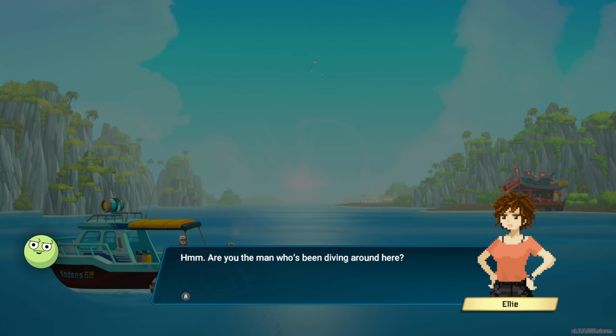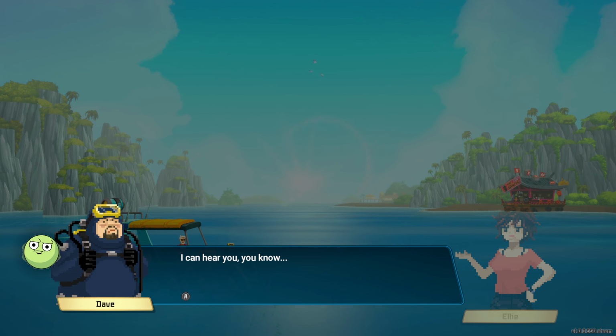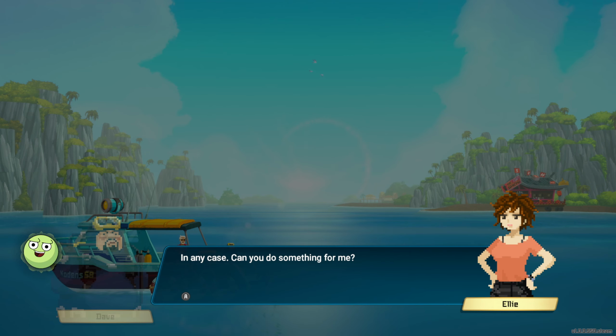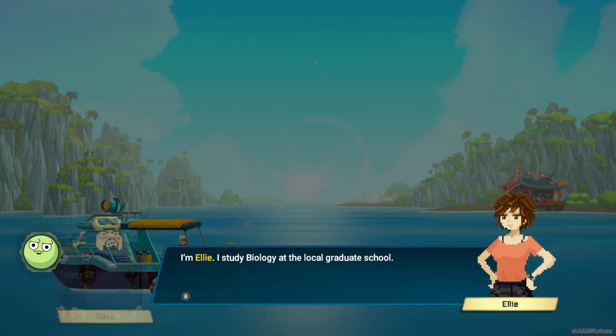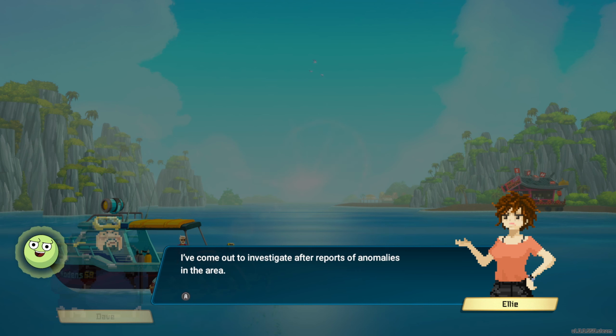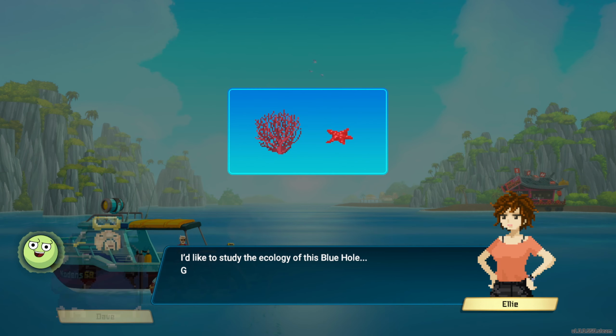Oh, hello? Are you the man who's been diving around here? Yeah, I think so. I was expecting more of a professional-looking guy. Can hear you, you know? In any case, can you do something for me? Shouldn't you tell me who you are first? I'm Ellie. I study biology at the local graduate school. I come out to investigate after reports of anomalies in the area. Satisfied? Okay, so what do you want?